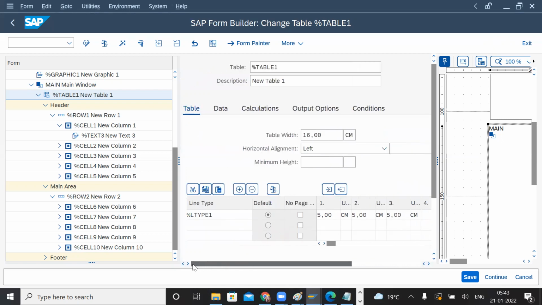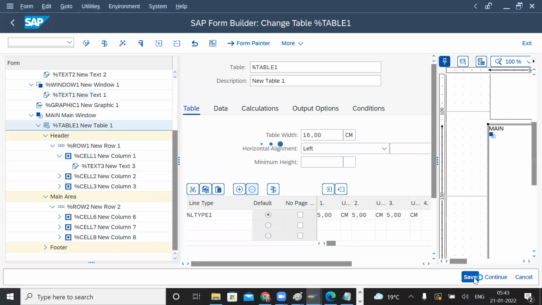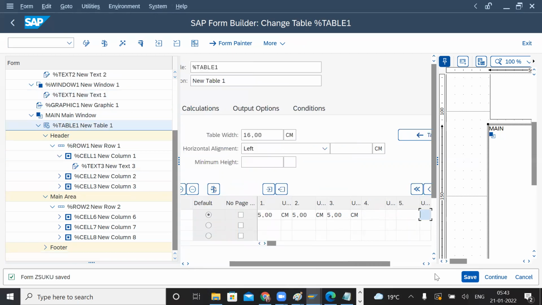Okay. So 5, 5, 5. Okay. Now if you save it, here you see, these have automatically become 3 now.